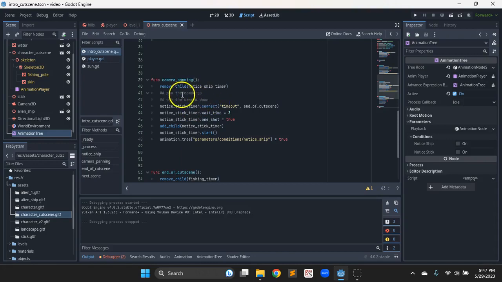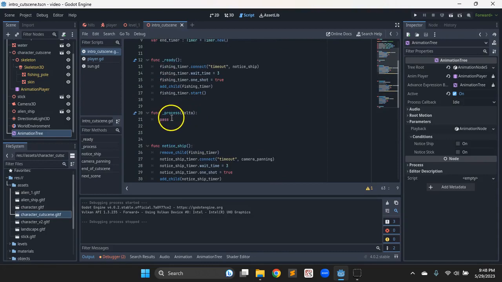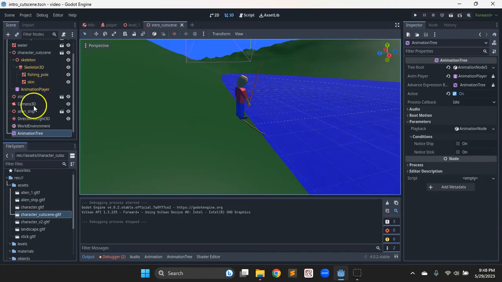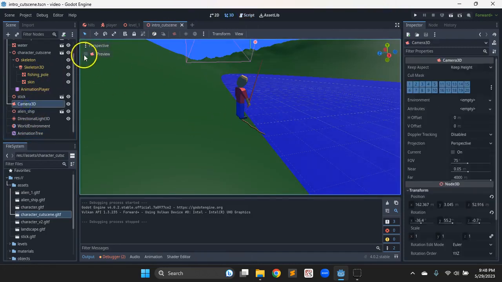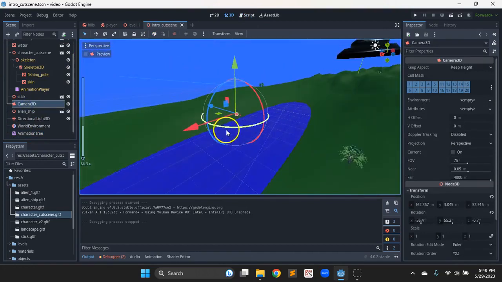But we need to pan the camera up and back down, and that's some actual movement. So that's going to need to happen in our process function. If we go over to our scene and look at things, let me select the camera. If we go in preview, we're looking there. The spaceship's way up there, so what happens if we just rotate around this one axis?